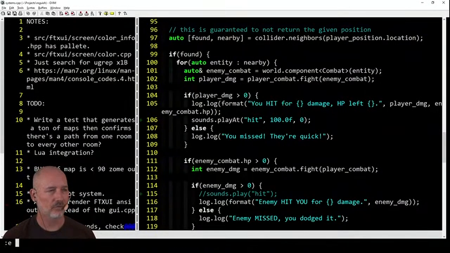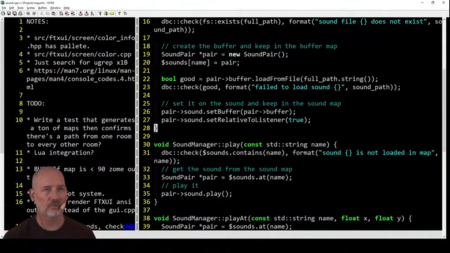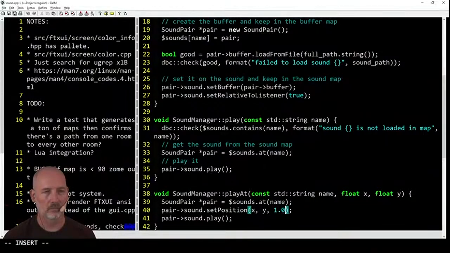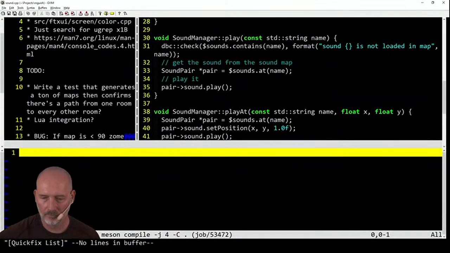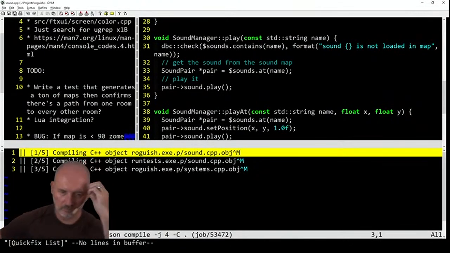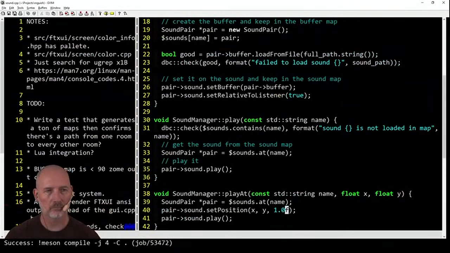And then let's go into sounds. That's relative to the listener. And then let's set this to 1. And then also the other question is, is it like the device should be set to, because it's OpenAL, so there's nothing that I would do to configure it to be stereo.